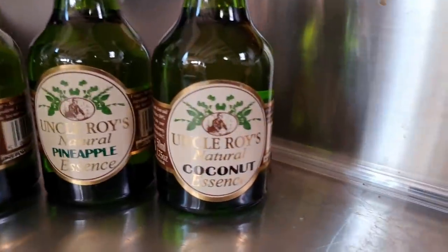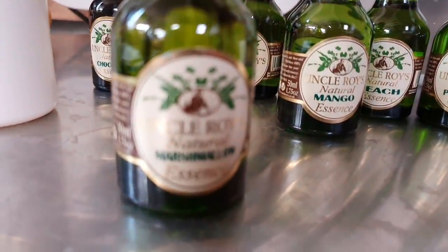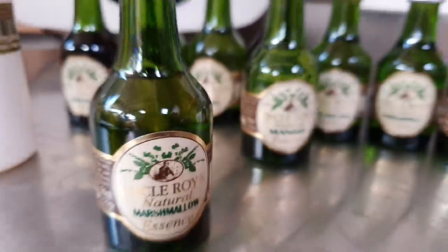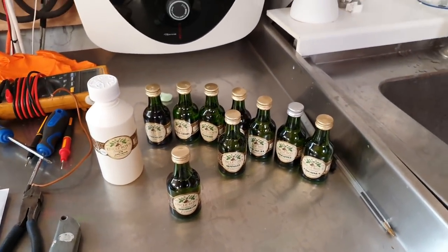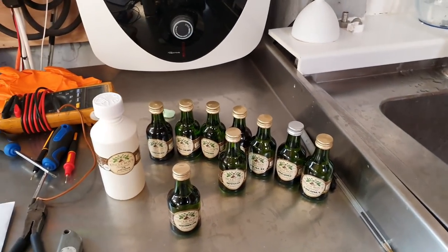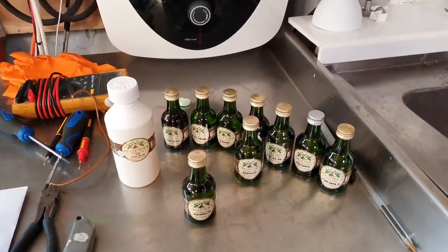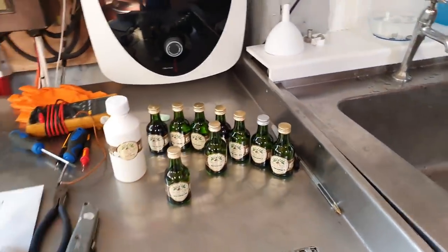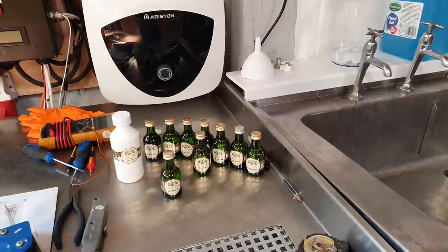We can also try to up the coconut flavor of the coconut SHIPA with this coconut essence, or try to emulate Tiny Rebel's marshmallow porter - Stay Puffed I think it's called - with this marshmallow essence. All these essences are made from natural fruit, extracted with ethanol and CO2. The ingredients are basically monopropylene glycol, ethanol, and the extract. They're vegan, allergen free, and quite beer friendly in terms of adding them to a recipe without making it taste too artificial. Stay tuned - maybe in the next few days you might see a video of me having a play with these essences.